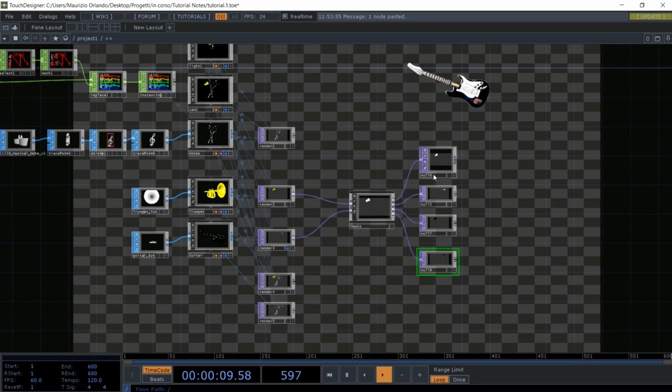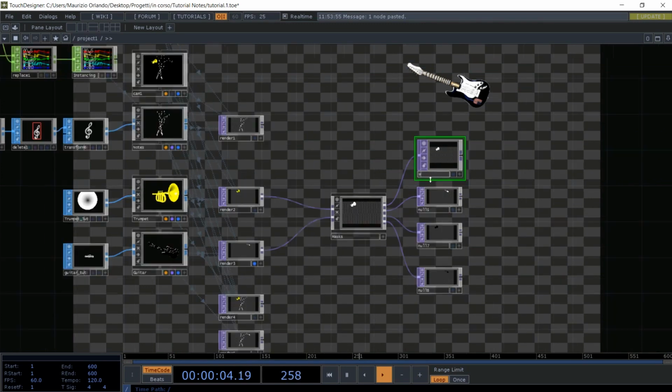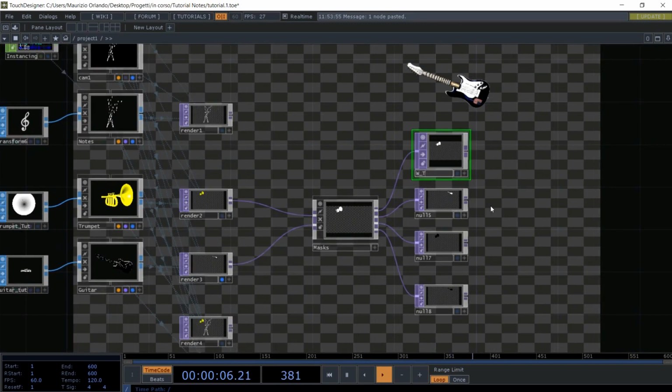And we can call them white trumpet, white guitar, black trumpet, and black guitar.